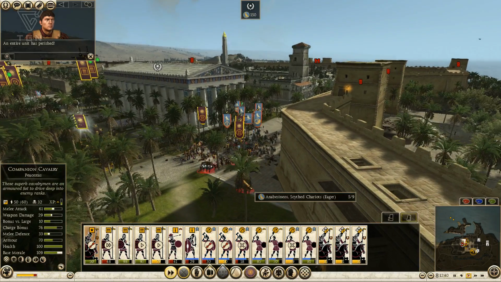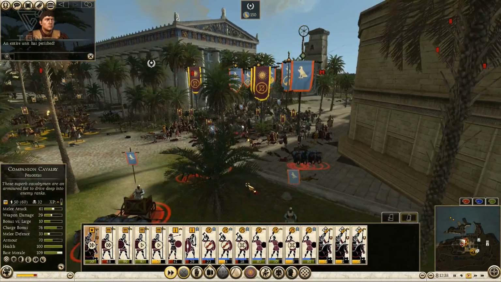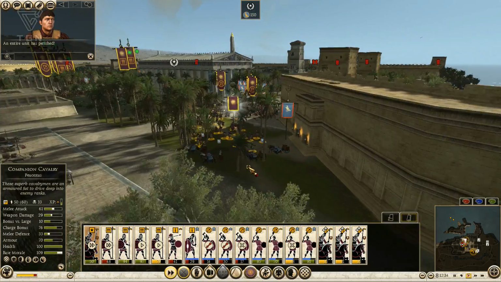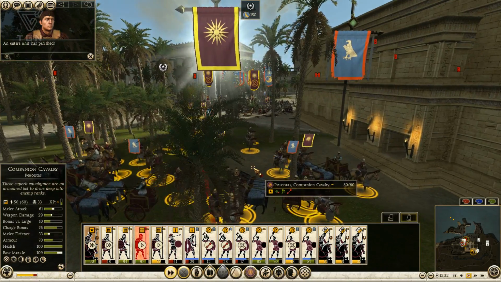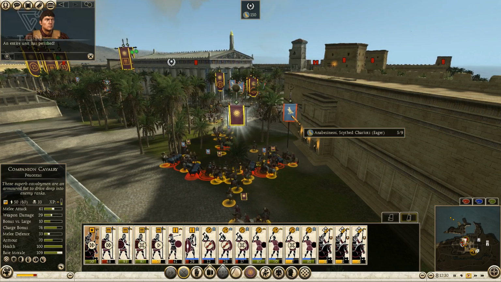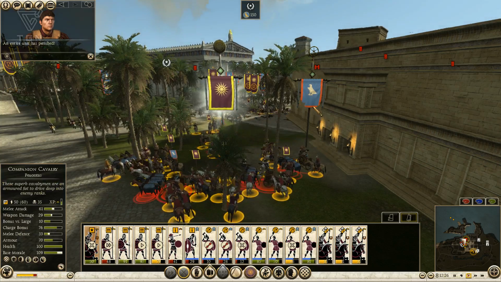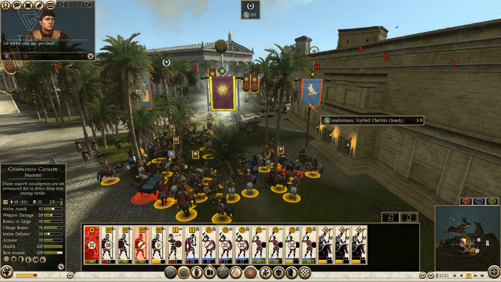Freaking chariots, look at them, just plowing through their own men. But it kills mine and not theirs. That is just the biggest pile of horse crap. But their general's going to bite it here. I just hit him with a companion cav, though I lost quite a few companion cav on the charge. But that scythe chariot is going to go down.